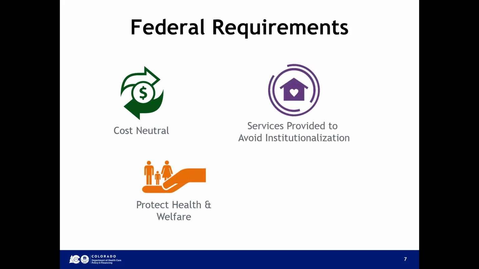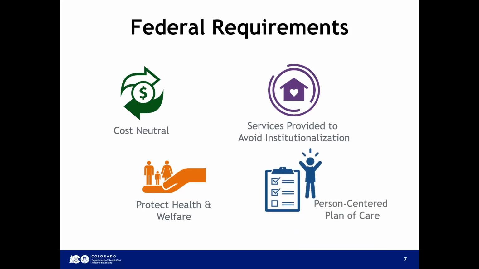The next thing is that the services are obviously provided to avoid institutionalization. That's exactly what I've been talking about under the cost neutrality. The newest one, and I think one of the biggest leaps in moving away from the classic medical model of waiver providers coming in and dictating to people what services they're going to have, is the idea of person-centered planning. And that was just codified in federal law about 7 or 8 years ago.